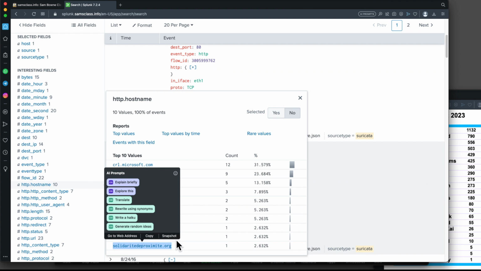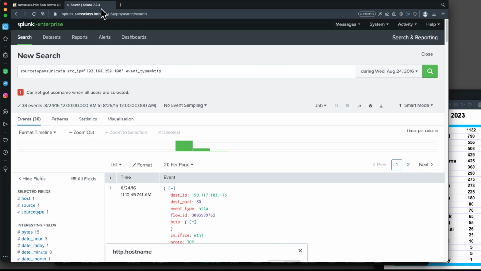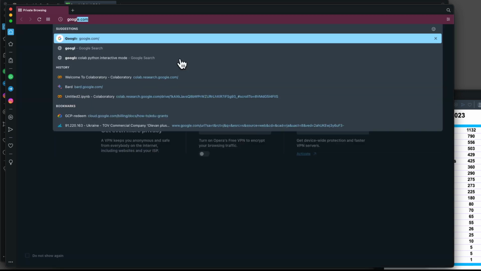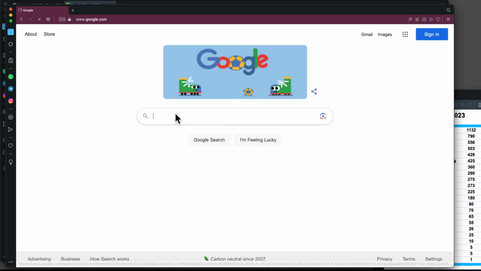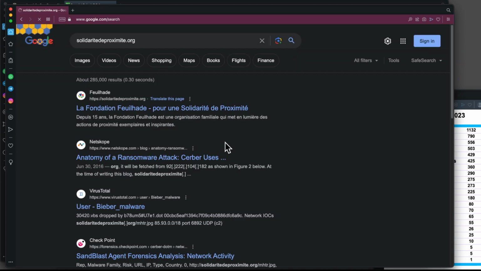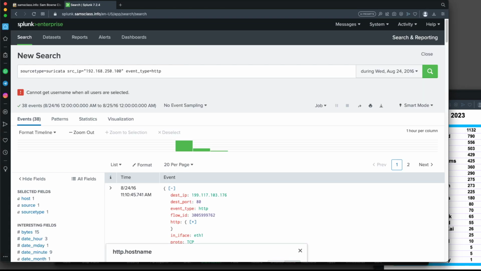And you can find out it's malicious by just Googling it again. If you, I guess, use a private window in Google to make Google work. So let's try that, since that worked so badly last time. Let me open a private window here. Go to google.com and see if it's going to work right now. We search for solidarityproximity.org. There's a ransomware attack showing server uses this domain. That's what I thought. Pretty easy to find evidence that it's clearly malicious and related to this ransomware attack.